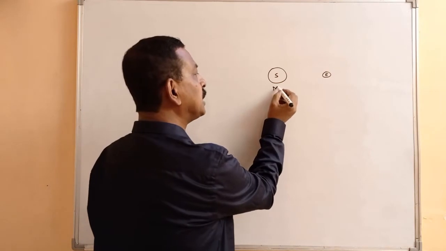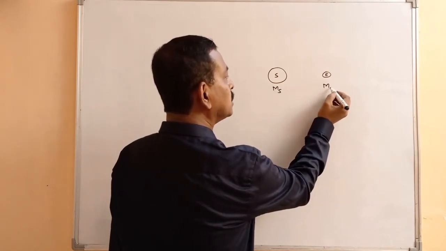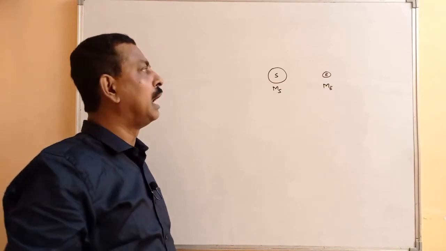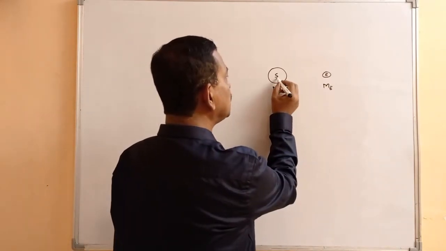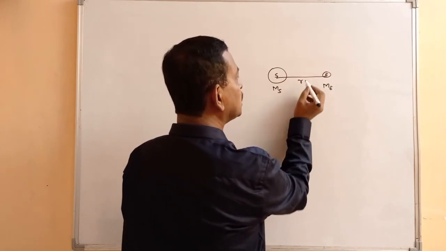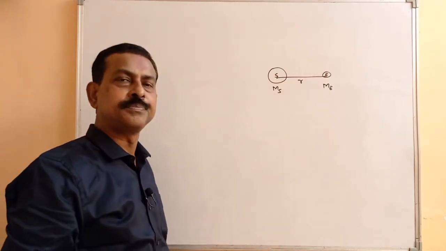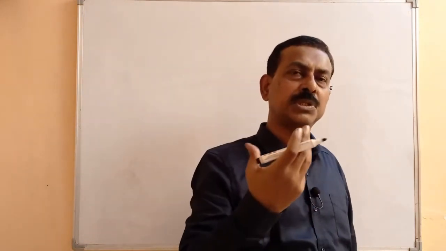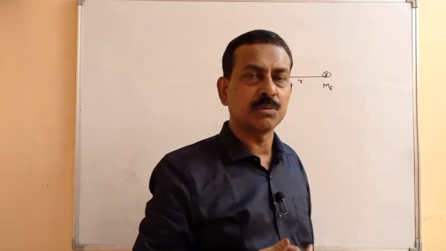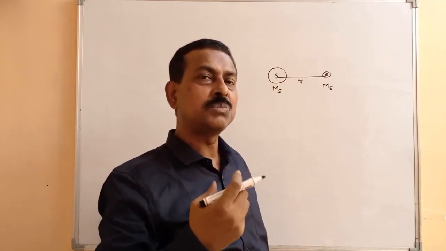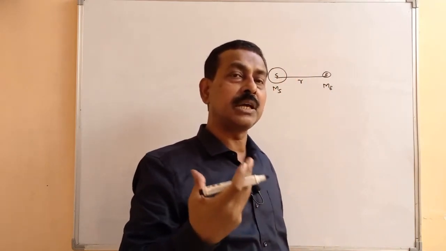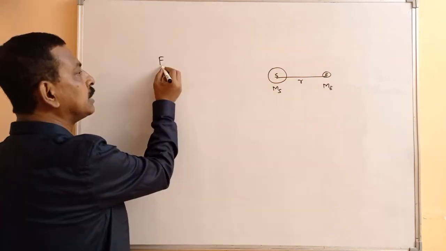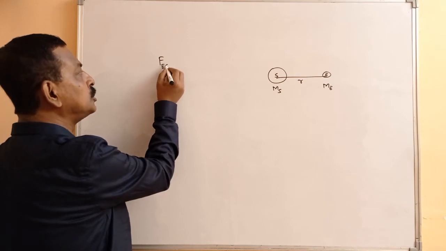Mass, suppose if I represent mass of Sun as ms and this is your me. And if you consider the separation between them from the center, suppose it is your r. Now here, because everyone knows that the mass of the Sun is very large as compared to that of the Earth, so many times it gives the impression as if the Sun is exerting greater force. But this is not correct. Force experienced by Earth due to Sun.